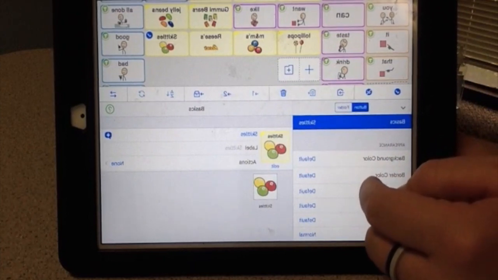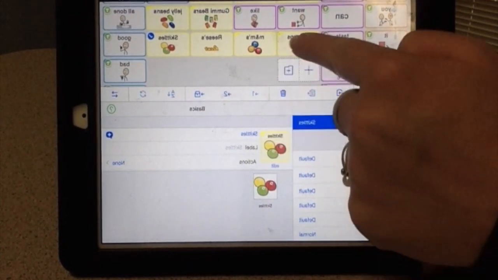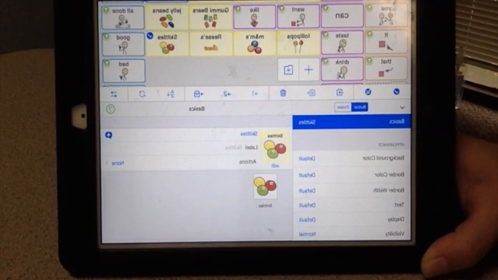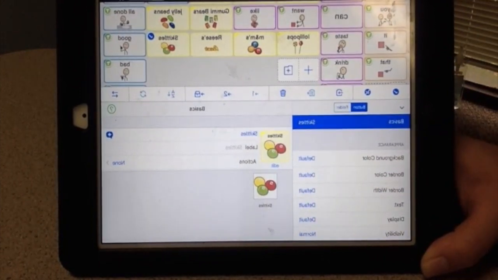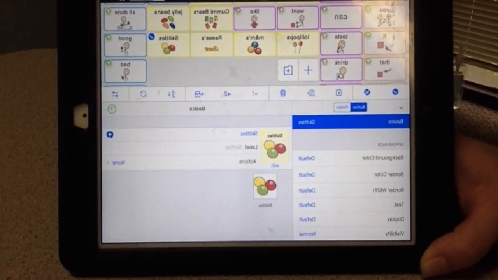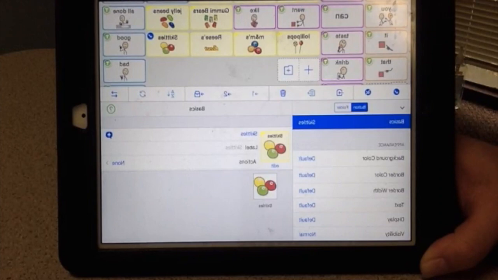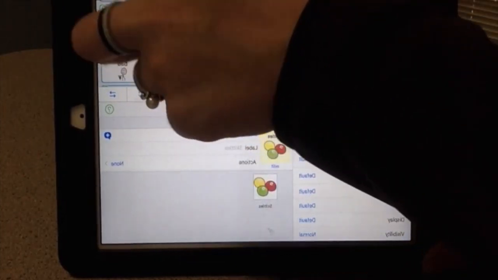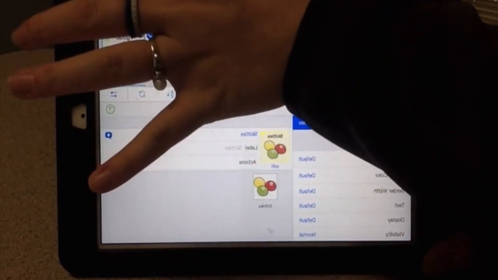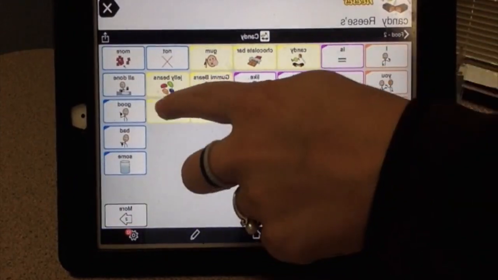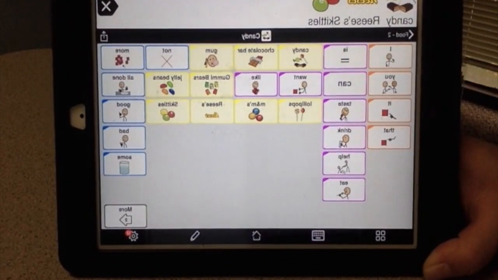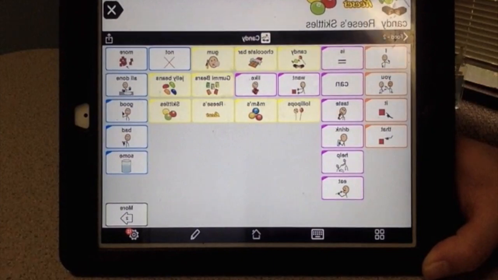It has already done our yellow color for us specifically. So this app will kind of guess what you want to do and will autofill a lot of the things for you, which makes it a quick and easy app to add buttons to. So we're just going to click Done. Skittles. And so that's how you just add buttons on Proloquo2Go.